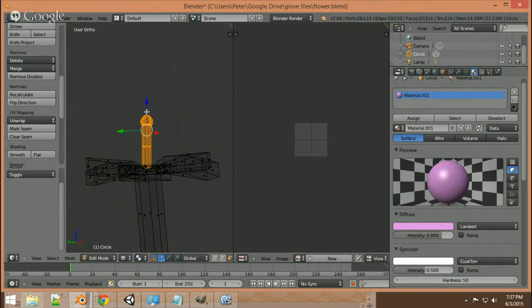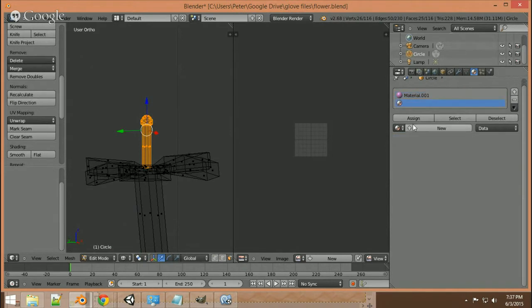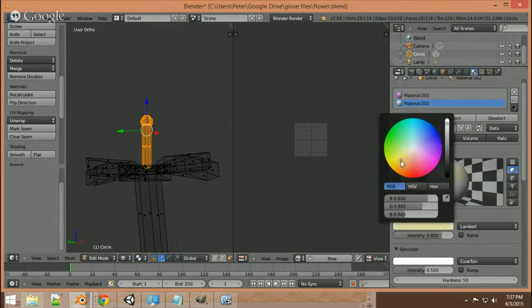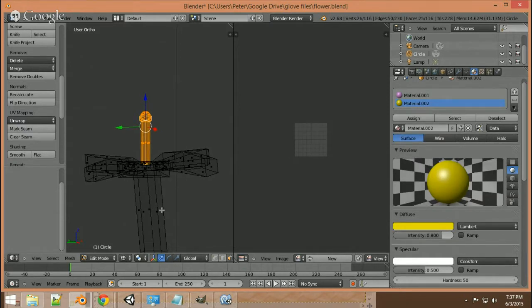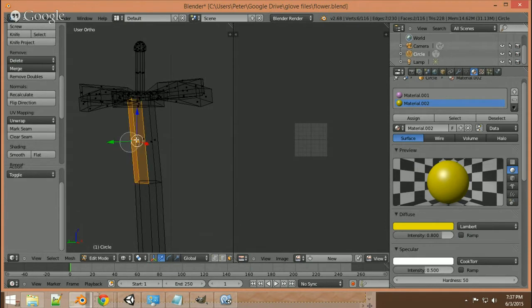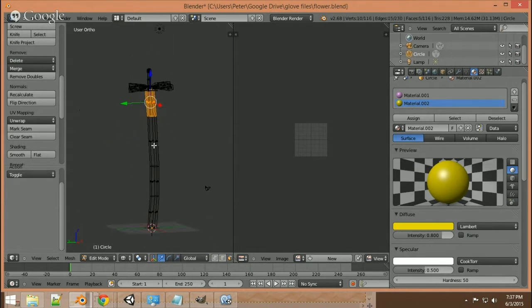I'll use circle select and add a new, yeah, and we'll assign that to the currently selected faces. And then finally, get the stem down here.